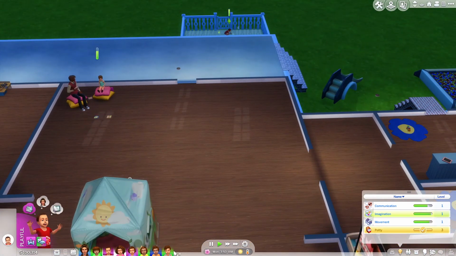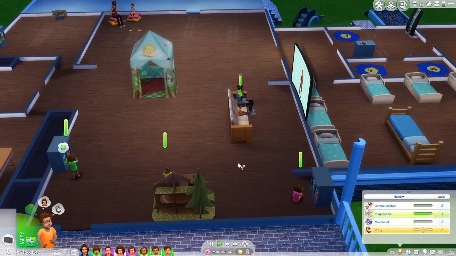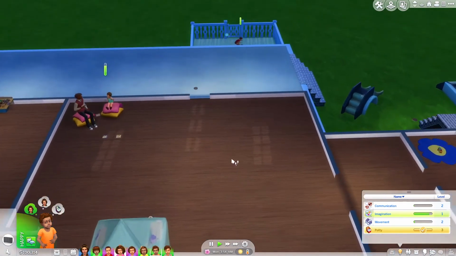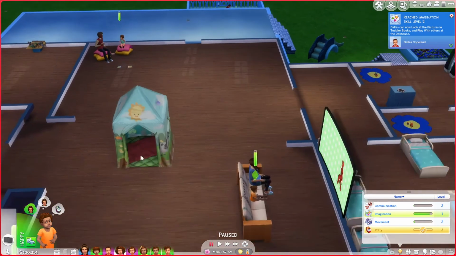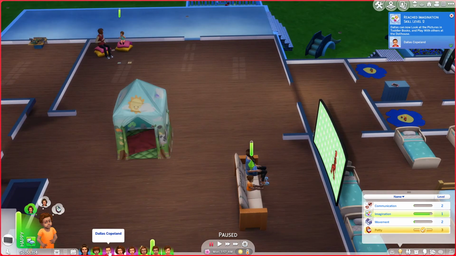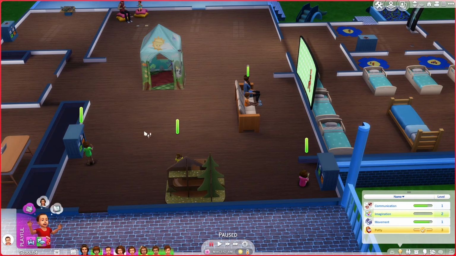Alright, she's very sad from a nightmare. Well, there's no more nightmares. Alright, Dallas has reached level 2 imagination by playing in the sand, and I'm actually probably going to say that one and possibly the reading of the book are neck and neck because he walked away.